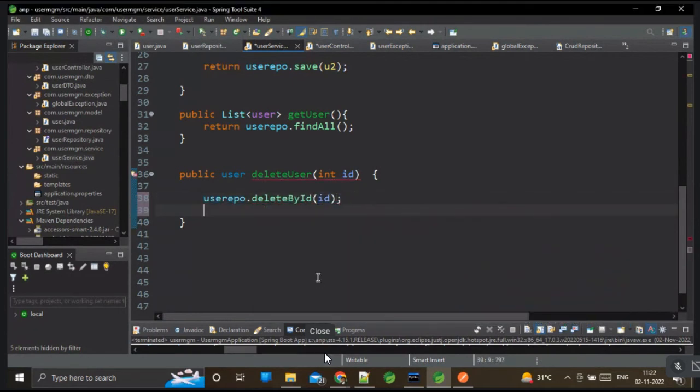And return one basic message, a string. Sorry. Deleted. Then here we can return the type of message, so that we can implement them here.